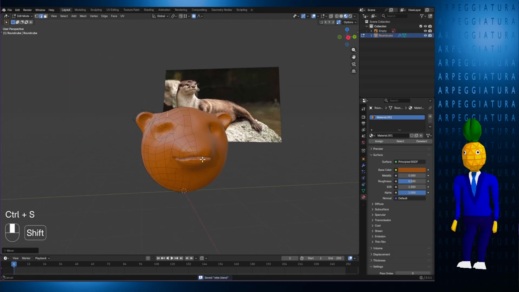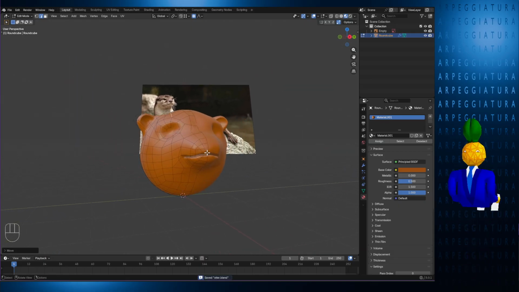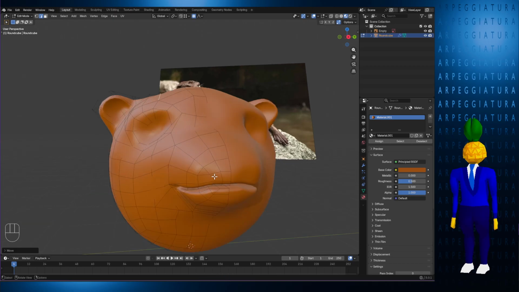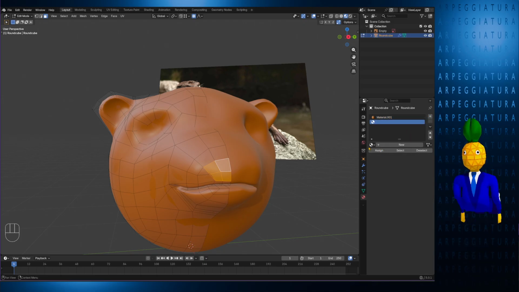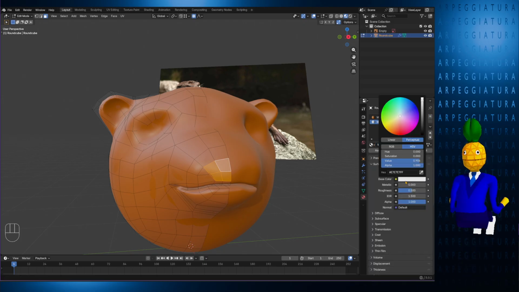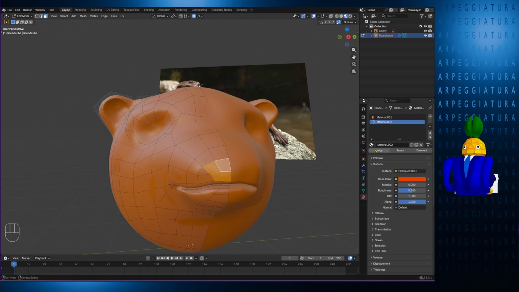Okay. So he's got a big nose. We can make that a different color here. Or texture paint it, which I'll probably end up doing.